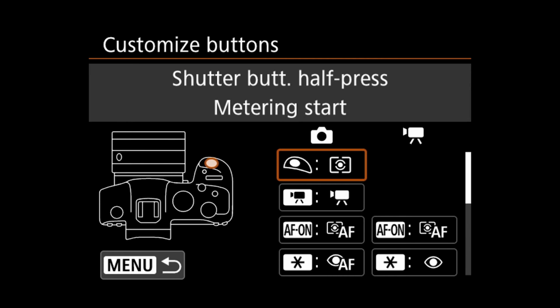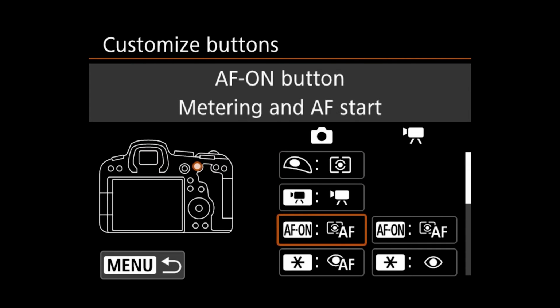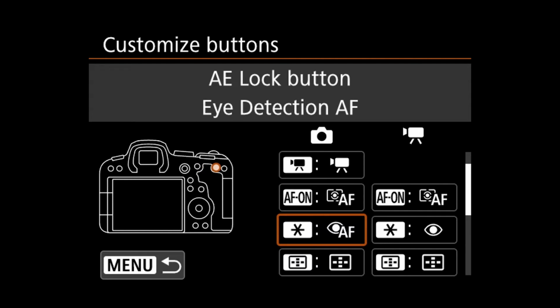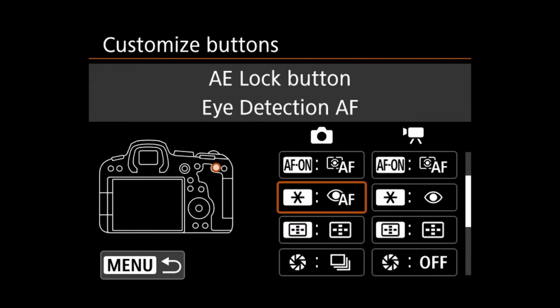So pick the customize buttons option, and this will then show you all the buttons on the back of the camera. Now on the R6 there are 2 columns, one to amend the buttons if you are in video mode, but we are just going to concentrate on the photo column for now, and what the buttons do when you are in one of the photography shooting modes. So as you can see, as you scroll down each of the buttons here, you can see the little diagram on the left change to show you the physical position of the button as we scroll. And I'm going to use AE lock as an example. You can see me highlighting the AE lock button on the right, and you can see which button we are physically adjusting in the little diagram on the left, and you're going to press set to change that button.